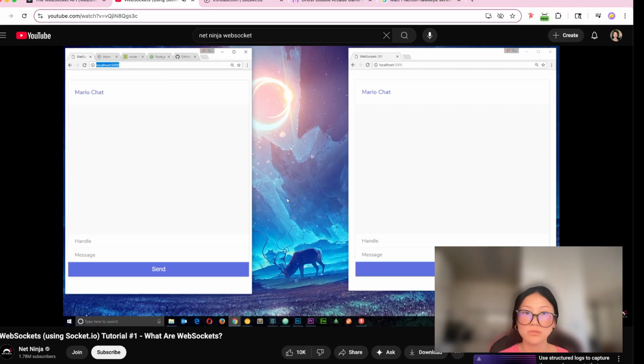Now in this tutorial we are going to make a simple chat application that looks something like this. We have it open in two different browsers here, connecting to the same server in both instances. I want you to imagine that instead of these two browsers on my computer, this is two different computers in two different parts of the world, because it works exactly the same way. They're both connecting to this server and getting this chat application back in their window, which is some kind of Mario chat. If you've watched enough of my videos, you know I'm a fan of Mario. This is a recurring theme, but anyway.